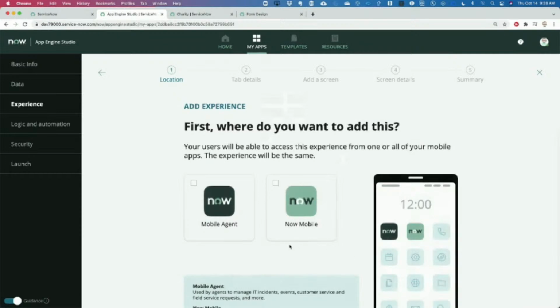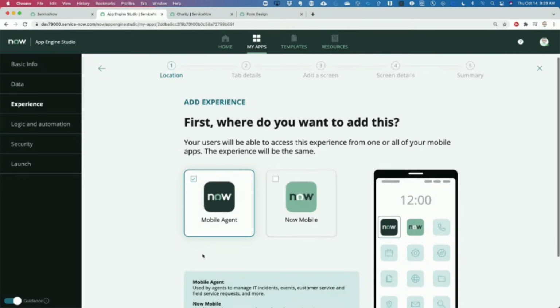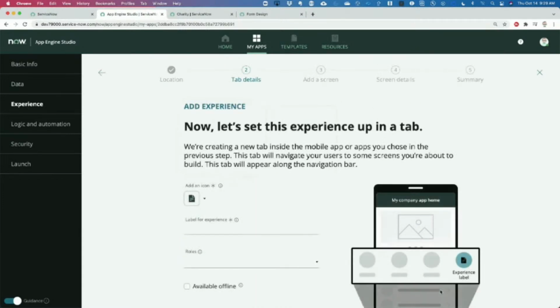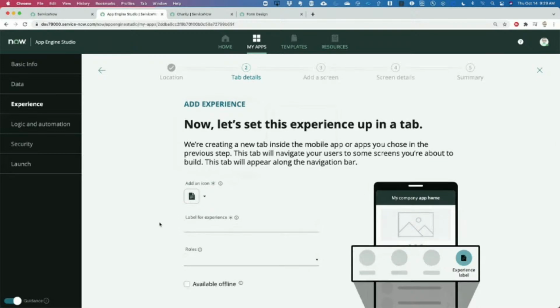Let's get started. And I have two options, the mobile agent application and the now mobile application. Functionally, they're very similar. You can build applications for either one without a huge difference in how that development is done. It's just the persona that we're targeting. So I'm going to pick mobile agent since that's what we recommended at the beginning with the chat links and the URLs and the QR codes that you download, but totally your choice. I won't get into the esoteric nuances of either one of them. We're just doing that one because that's the one I picked for this demo.